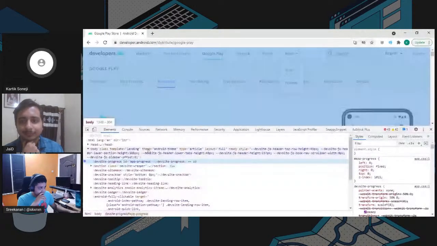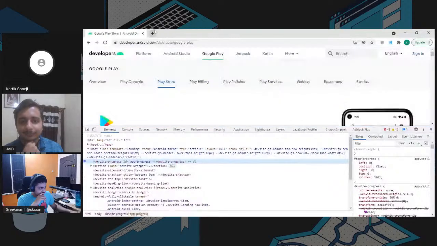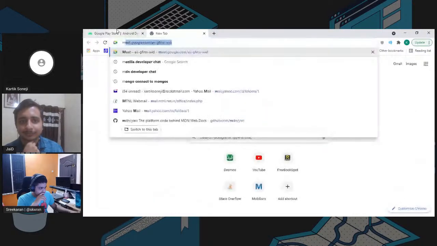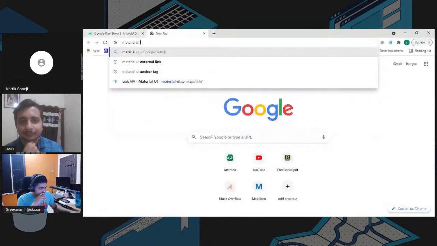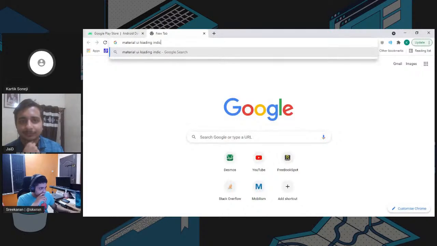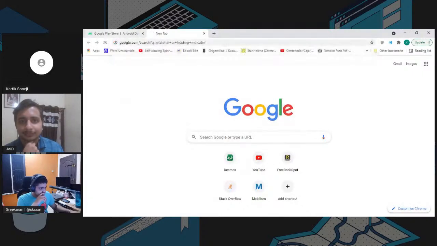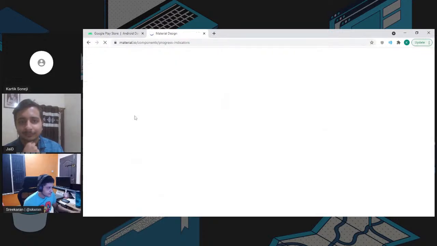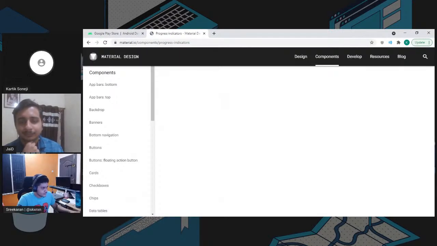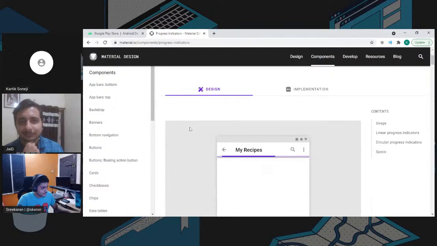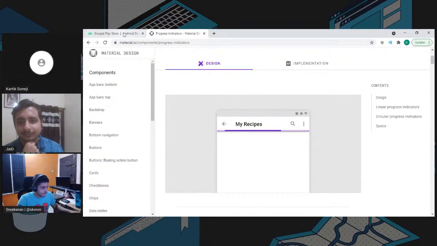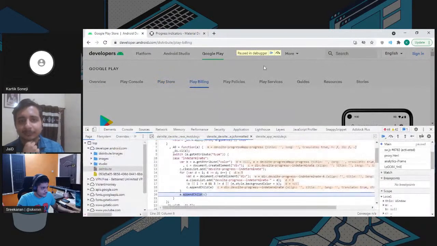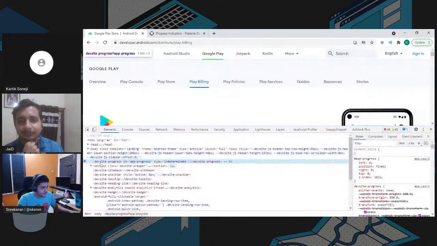But fortunately for us, Material UI is open source, so I can search for Material UI loading indicator, and it will show me the web page. Again, this is the documentation page. Read the documentation. Yes, this is the loading bar. This is what this looks like here. Right, you can get rid of that.